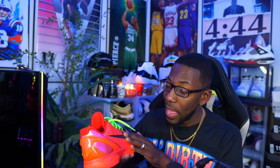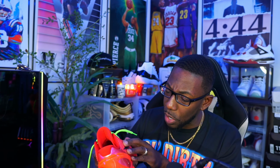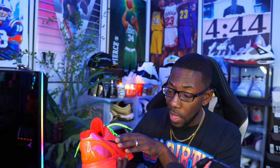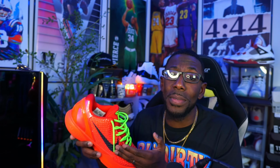I can't lie. And then the same type of texture that was on the box, we got that same reptilian type texture all the way throughout the shoe. You can hear it when I scratch on it, but we got that same material all over the shoe. I don't know if this is a Flyknit material up under it or some type of leather, but it's very, very lightweight for sure. It's a lightweight texture, and then they just added this reptilian texture all the way through it because y'all do know that Kobe Bean Bryant's nickname was the Black Mamba. So it's only right that we get the reptilian texture on it.